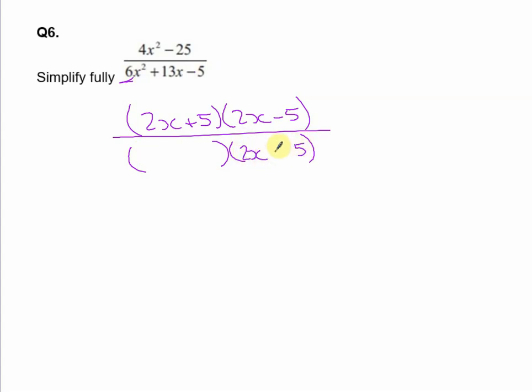We're not sure of the sign. But what that tells me, if I'm using a 2x, this must be a 3x, because 3 times 2 is 6. So it helps me whittle down all the combinations. That's a prime, but it doesn't really matter anymore because I know I've got to have a 5, so it'd be 5 times whatever makes this number, but in this case it's 5 times 1. So now I'm going to look at my outers and inners. So for my outers I get 15, and my inners I get 2, and I have to make 13, so I have to do 15 take away 2. So that's much quicker than factorising, isn't it? So 2x minus 5 over 3x minus 1 when I divide top and bottom by 2x plus 5.